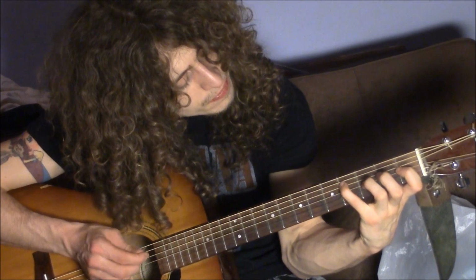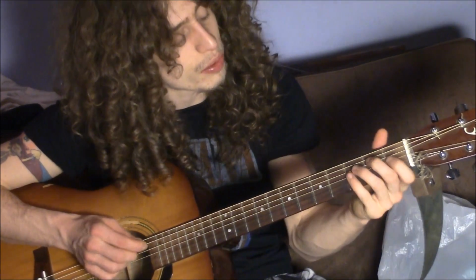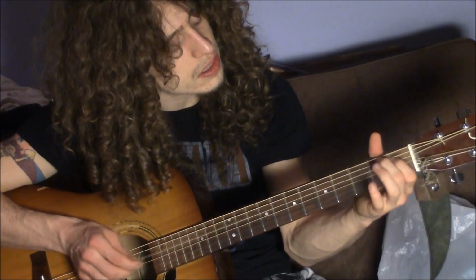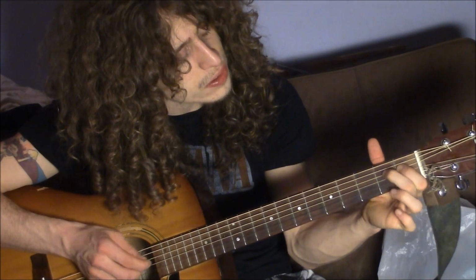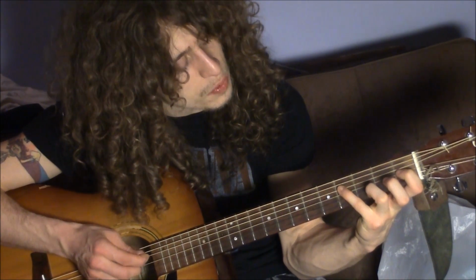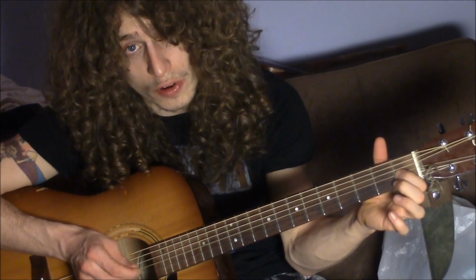So that's like the F sharp, then the first fret of the G, second fret of the G, third, first fret of the G again. That whole thing, right? The 6th, 7th, 6th in the scale. So that's B, first, second fret, first fret of the D string. And then 4th fret of the D, first fret of the G, second fret of the G, first fret of the G.